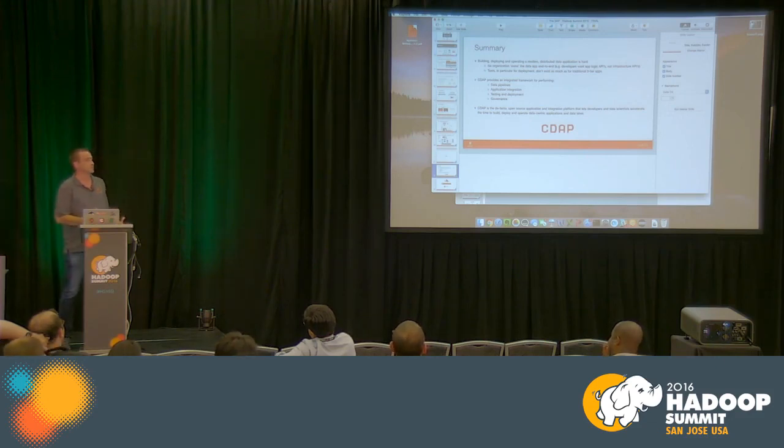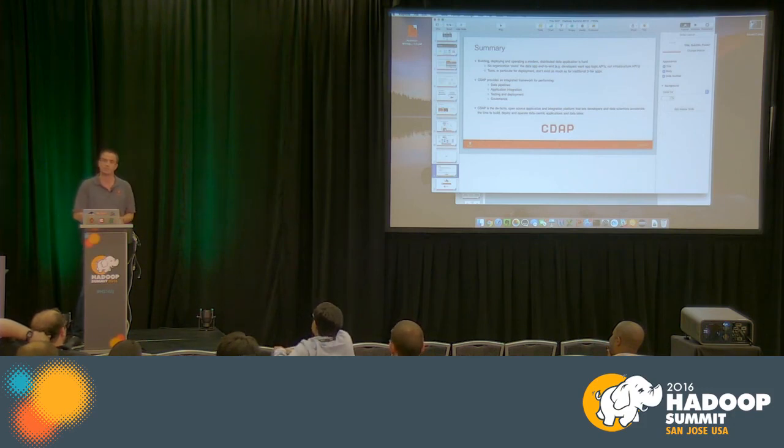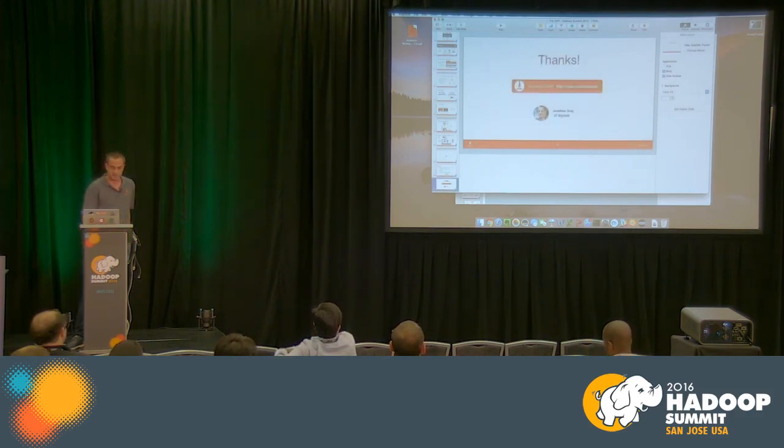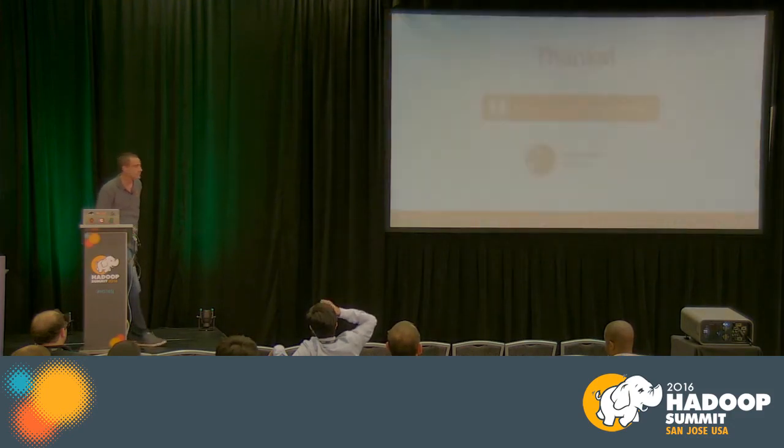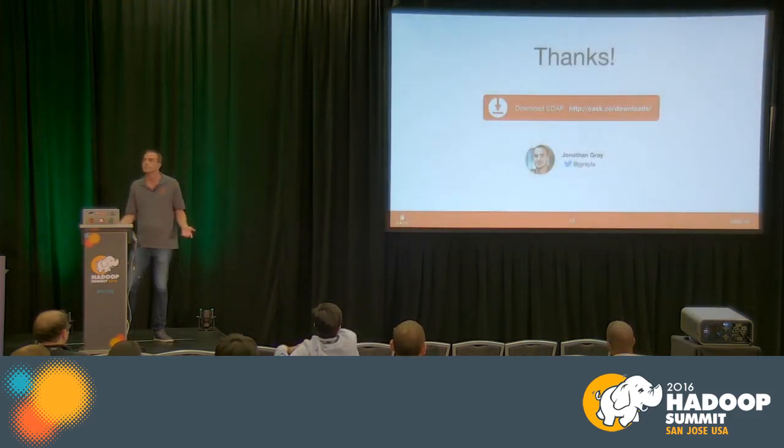Today, we have an integrated framework that makes it very fast for you to do things like data pipelines, app integration, all that good stuff. This is 100% open source, focused on developers and their constituents, like operators, data scientists, and analysts. So I encourage you to download CDAP.